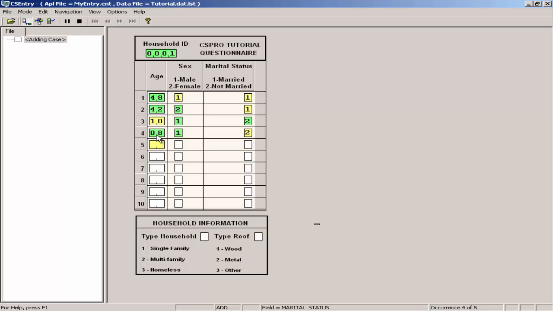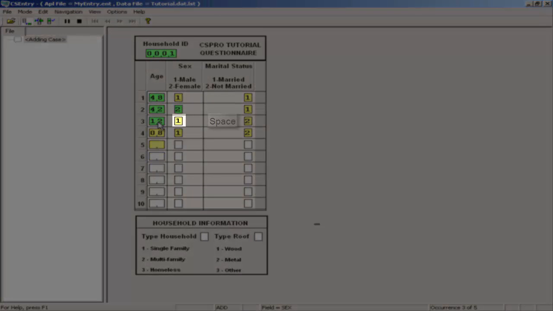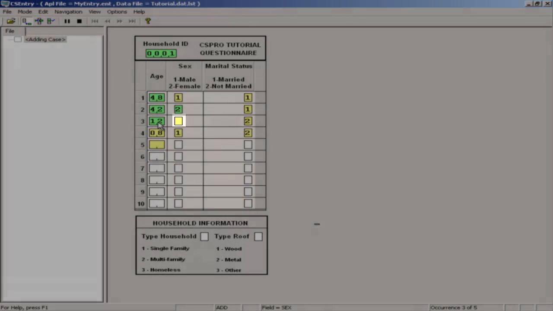You can change a field by simply going to the field and typing a new number into it. You can erase a field by pressing the spacebar.